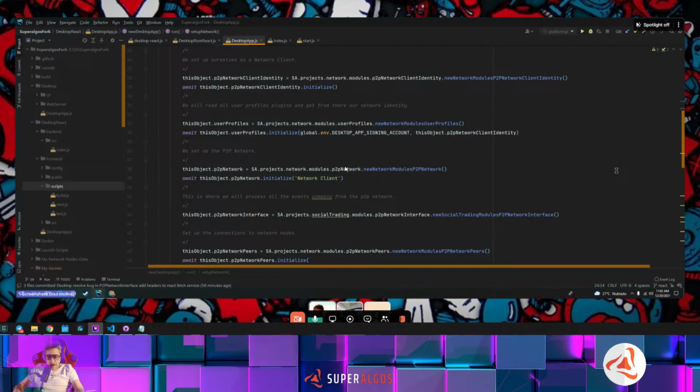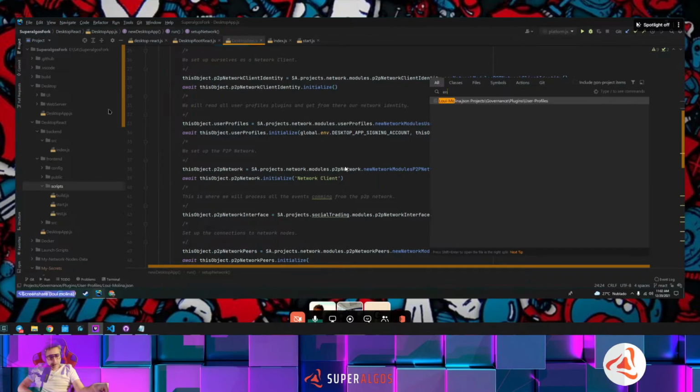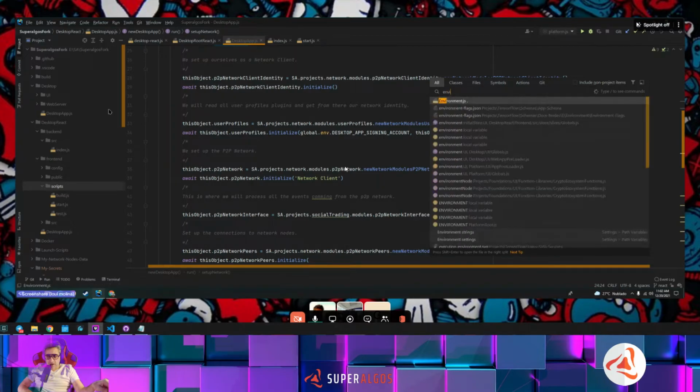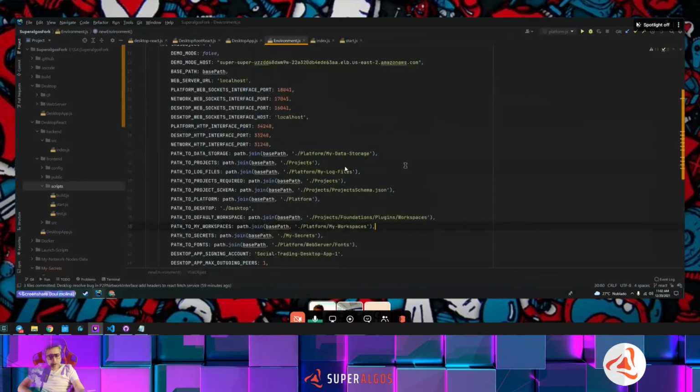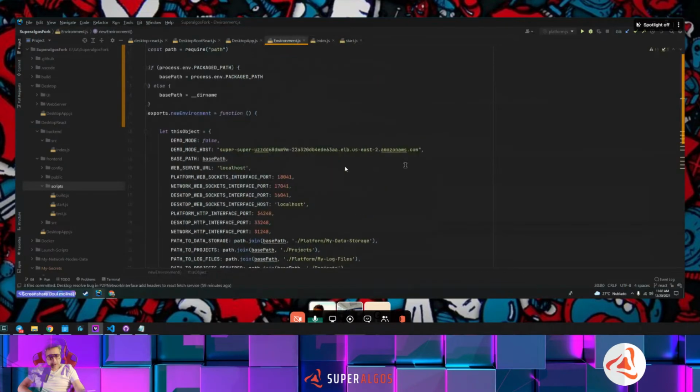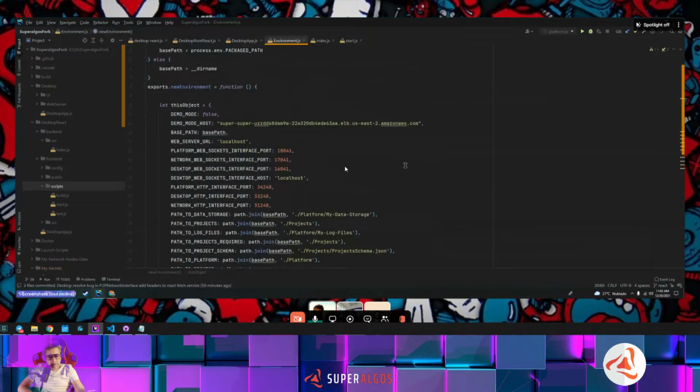Then when you run the desktop application, what you're saying at the environments file is which identity you want to use for that particular instance of the application that is running. So if you open the environment file, you know where it is? At the root, yeah, there. So you will see that it says desktop app at the bottom.